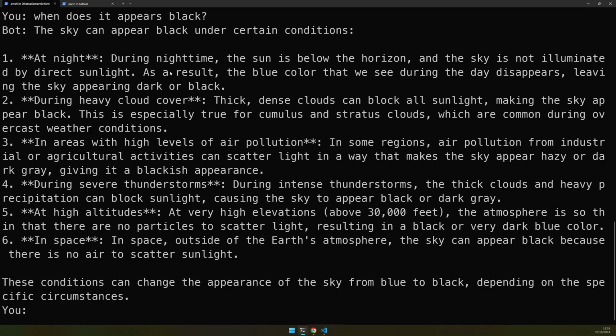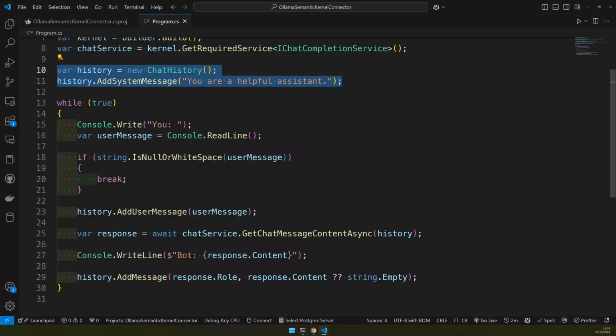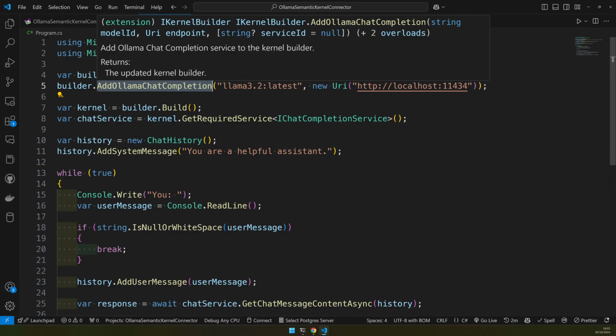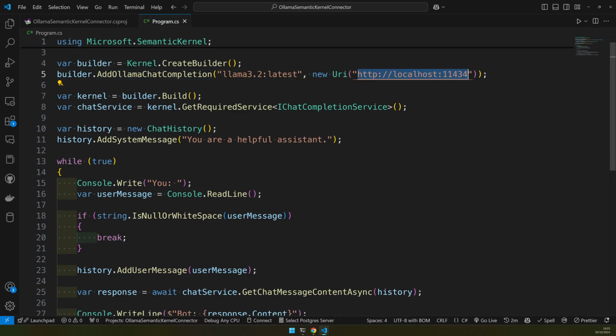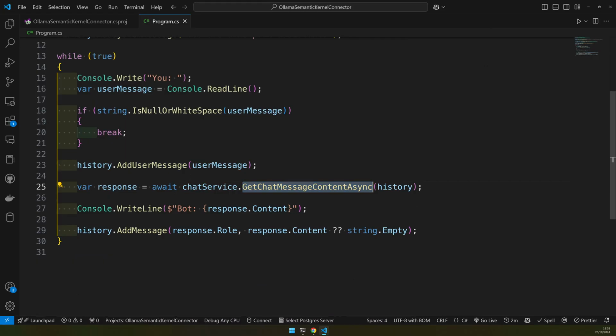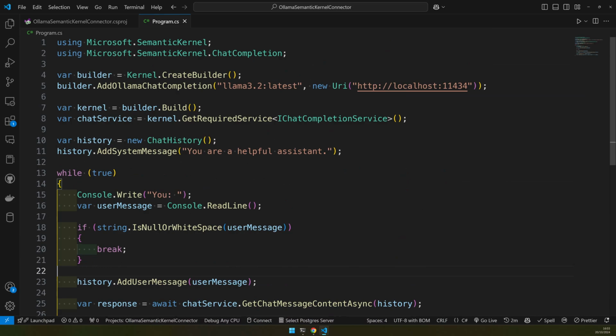It understood the context. So I think this is a simple example where we have that completion added by Ollama, and then you mention the URL, and you mention the model, and you add the message, and you ask the chat service, hey, give me a response back, and then it gives you a response back, and you add the message to the history so that it understands the context from the previous answer and the previous question. Okay, so I think it's quite straightforward.